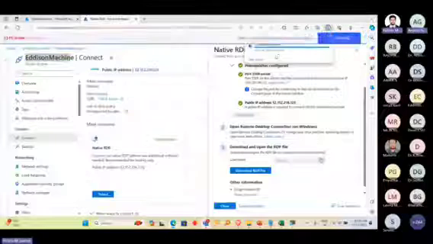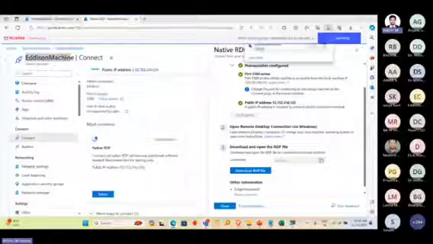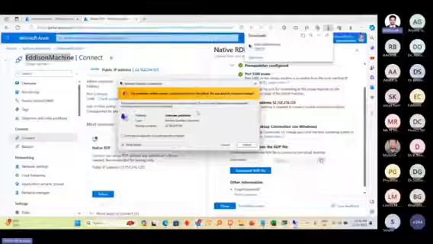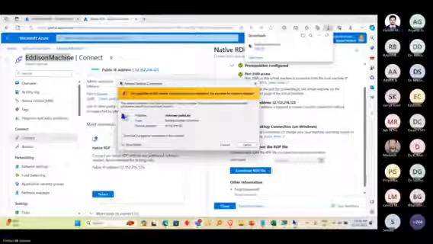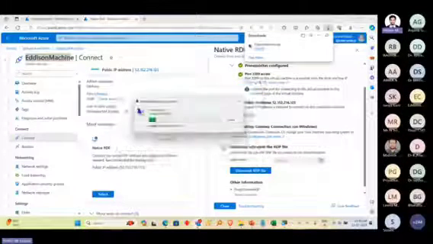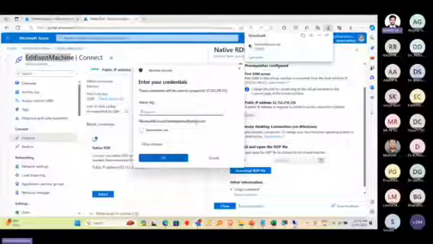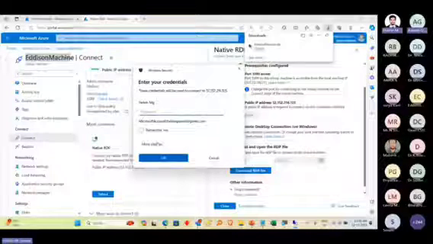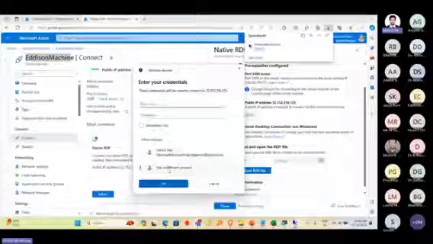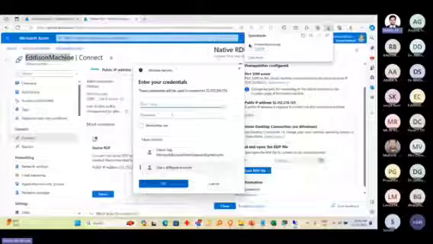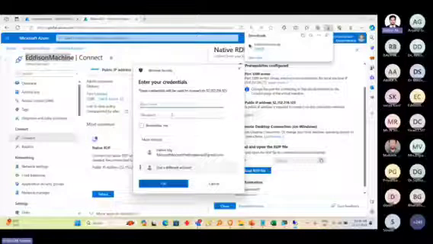You can just click Keep and open it. It will ask you to trust the publisher. You should trust and connect. Again, it is directly taking me to the login screen, and there I can just enter the credentials. These are the two methods to connect to a Windows machine, which is easy compared to the Ubuntu one.